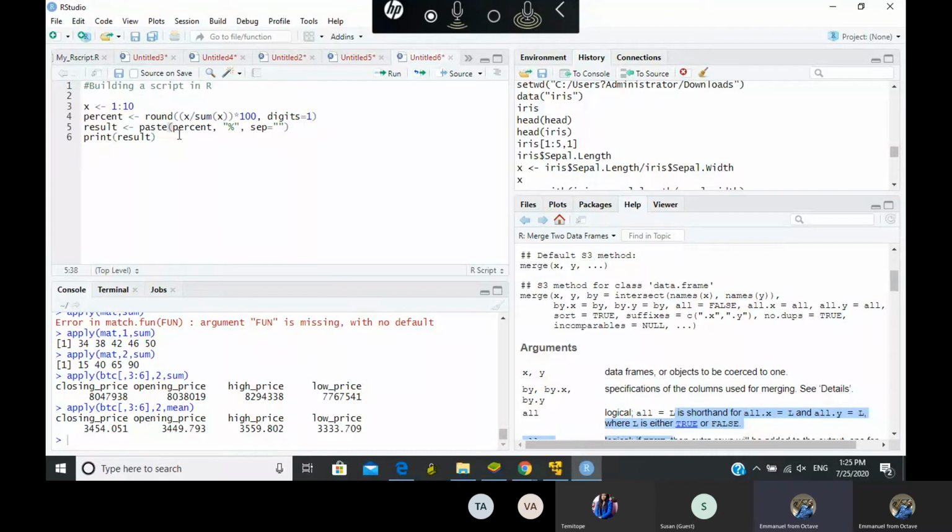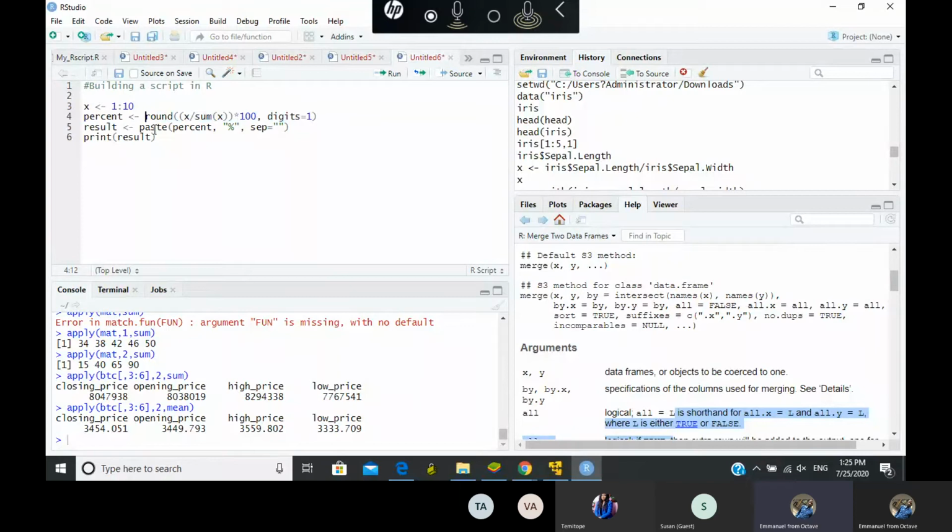So it has assigned this operation to an object called percent. This percent has each of these sequence converted to a kind of percentage.